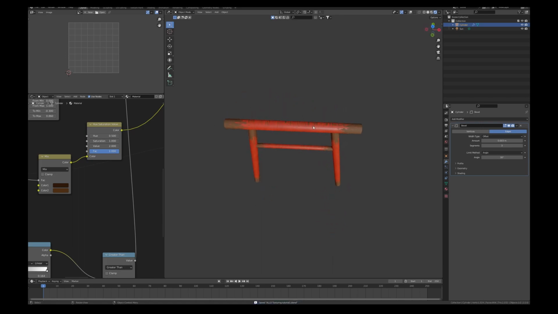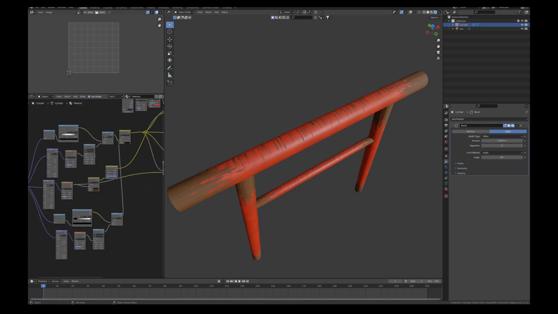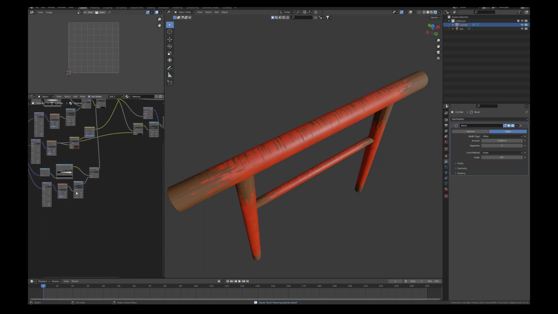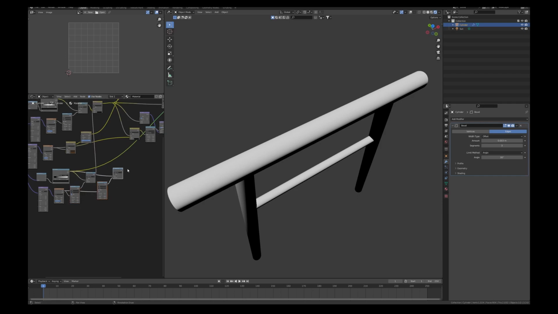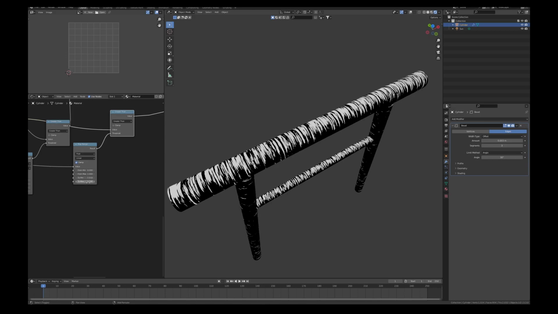The last thing I'm going to do to really make the worn wood on top stand out more, I'm going to use this mask. I'm going to duplicate these so that we can make this more pronounced, maybe.